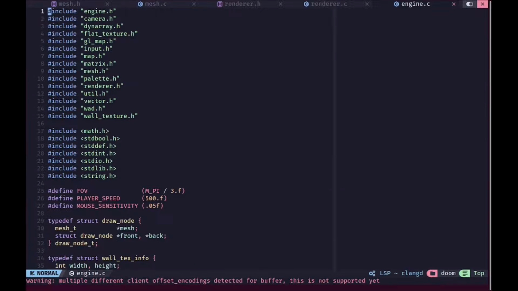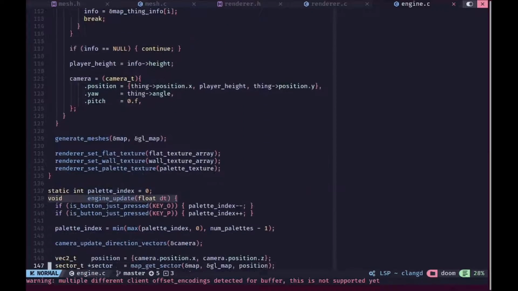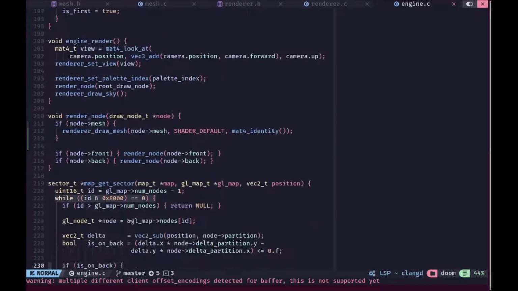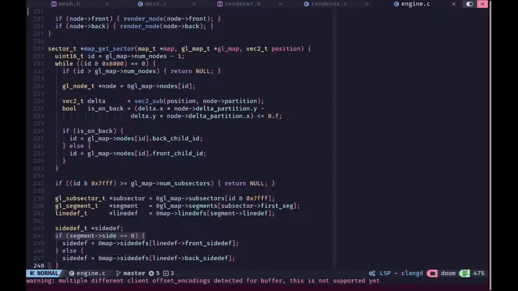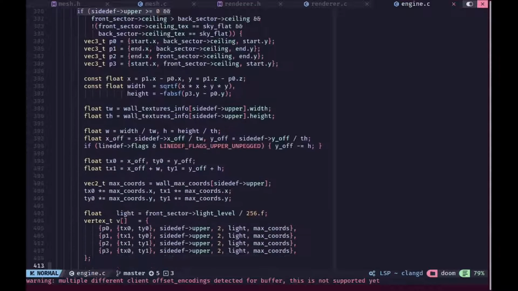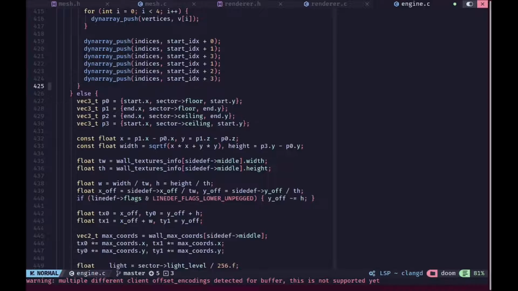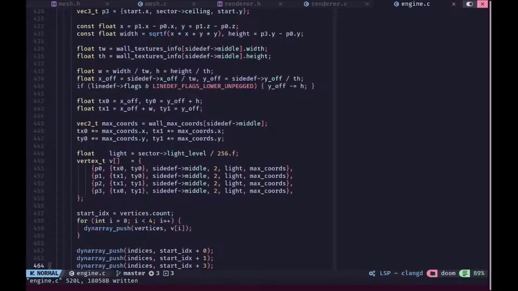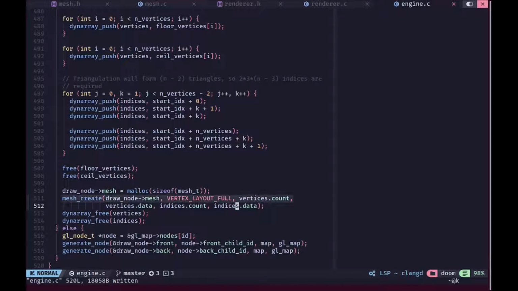And if I open up Ingenuity right now, the only change we have to do here is make sure that we adapt to the new thing that we've got in our renderer. So what we do here is that when we are rendering the node, we use the default shader here. The other thing that is different is that when creating the mesh, we use the vertex full layout. Where we are creating the mesh, all the way down here, you can see we use the vertex layout full to make sure that we get the correct vertex layout.